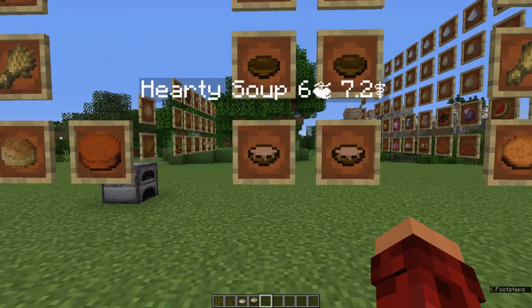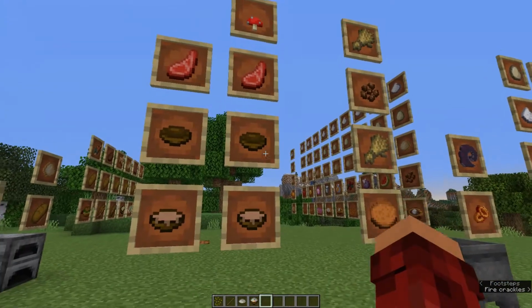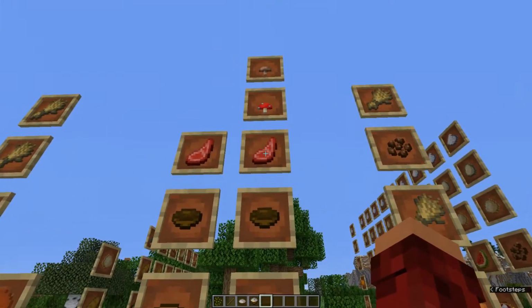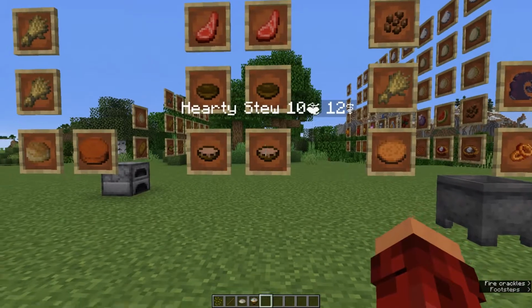6 points of healing and 7.2 regeneration. I don't remember. But if you make it like you would a mushroom stew, but you put in your meat, now you've got actual hearty stew, and that's really good, actually. That's amazing. I like that food a lot.